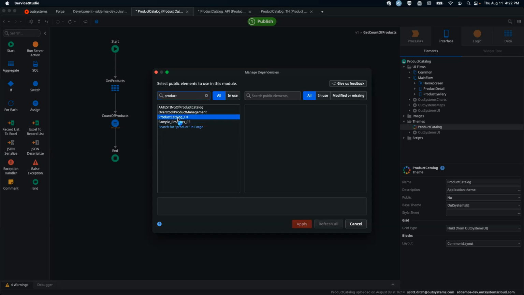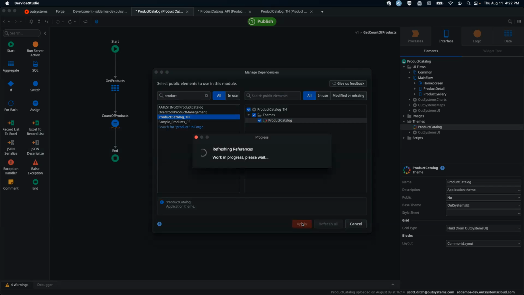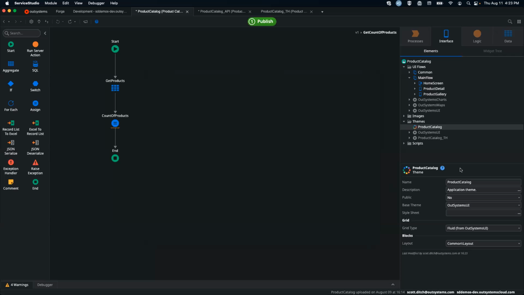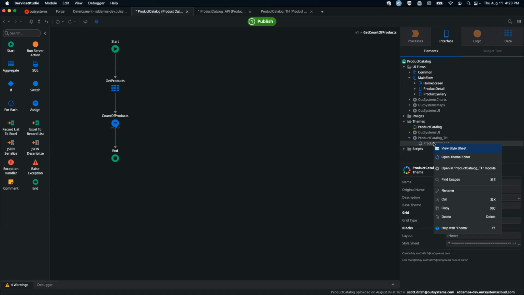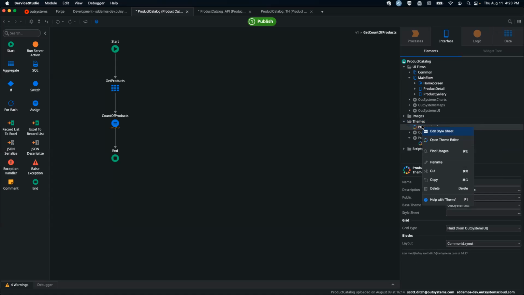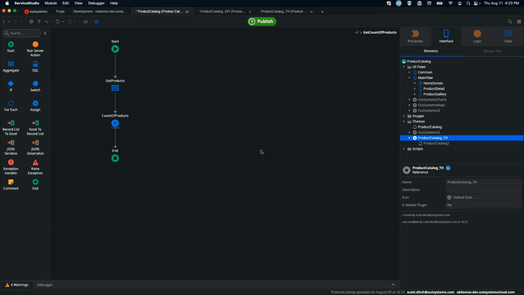So there's the product catalog underscore theme. Can bring that in, apply. So there it is now, and now I can use it. And I can get rid of this one. I don't need to use this one anymore. So that's how it's done.